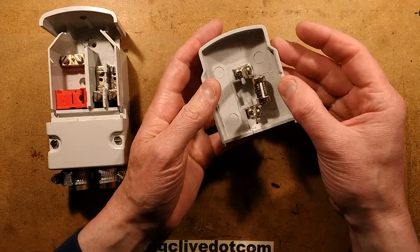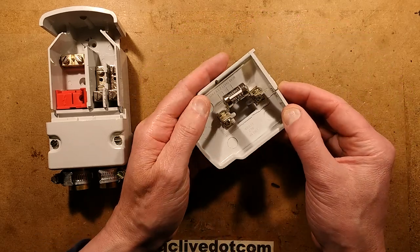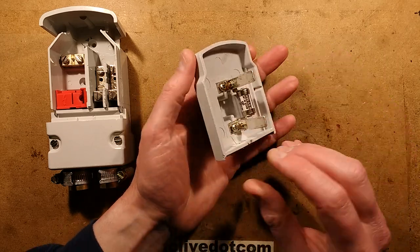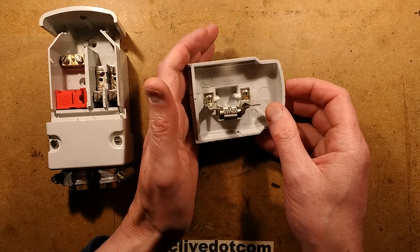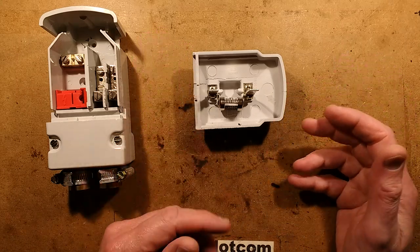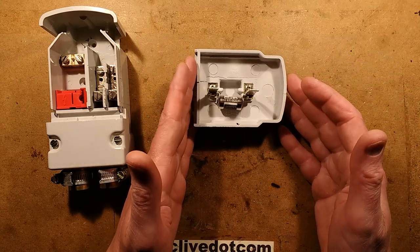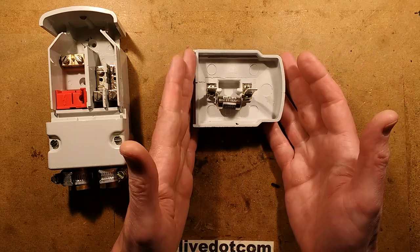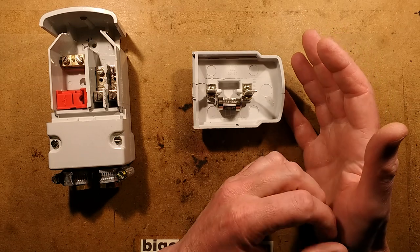The observant of you may notice there's a crack in this cover — that's why it's not going into service, and that's why I've got it here. The reason for being able to break such a high current: 20,000 amps sounds huge, but in reality under fault conditions with industrial cable coming straight in, that's not unreasonable, and you need to be able to break it safely.